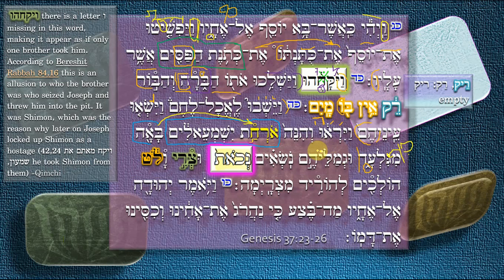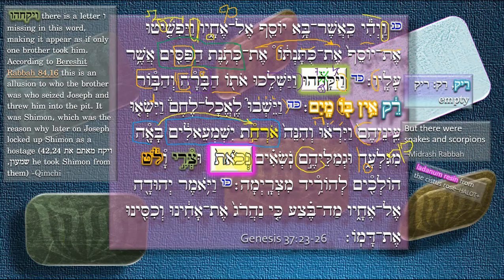Ugemalim, and camels. Pardon me. Ugemalahem. I sight read that instead of actually sounding it out. So, and their camels, noseim, were carrying, again from nasa, same word we saw up here, but this is an active participle, were carrying, nechot. Now this is a hapax legomenon, this word. It only occurs one time in all of Scripture. Okay? So nechot, what in the world is nechot? I don't expect you to know this word.